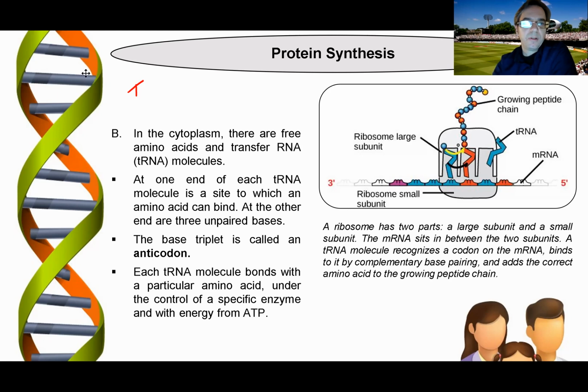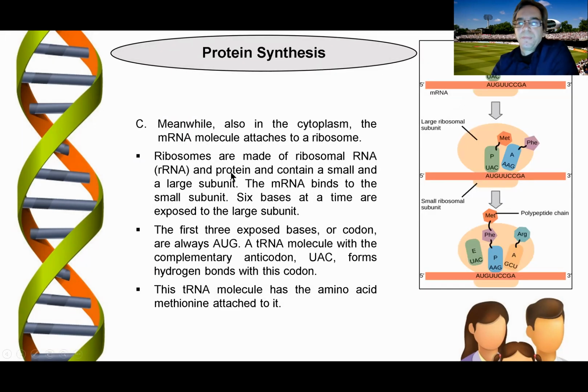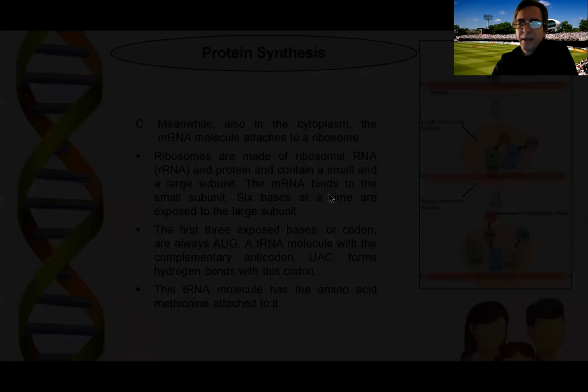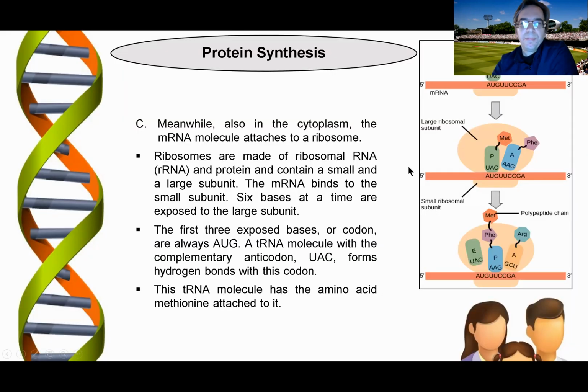Right, shrink that a little bit and move on to the next part. So this is a little bit more of how amino acids form. So in the cytoplasm, we have messenger RNA. So remember, messenger RNA, as it sounds, is a message from the DNA, which then attaches to a ribosome made up of ribosomal RNA.